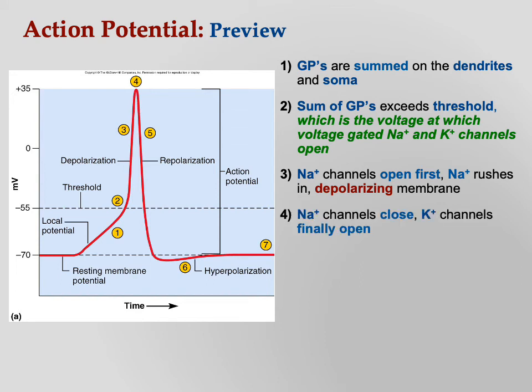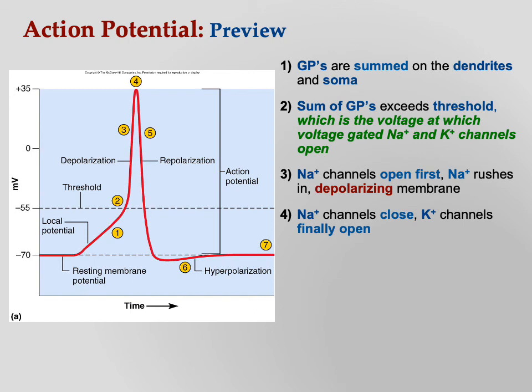Then, what's happening at 4? At 4, this is where the sodium channels shut. Remember, they opened first. They are now shutting just about at the same time that those potassium channels are open. Those voltage-gated potassium channels are finally opening. So what's happening now? Well, remember, the sodium-potassium pump had previously pumped all the potassium inside the axonal membrane. So now, once we open that voltage-gated potassium channel, all that potassium is going to go flowing out. It's going to leave the inside and go out into the extracellular fluid. And since it's positive, we have whole bunches of positives leaving the inside of the membrane. And if bunches of positive leaves, that means we become more negative.